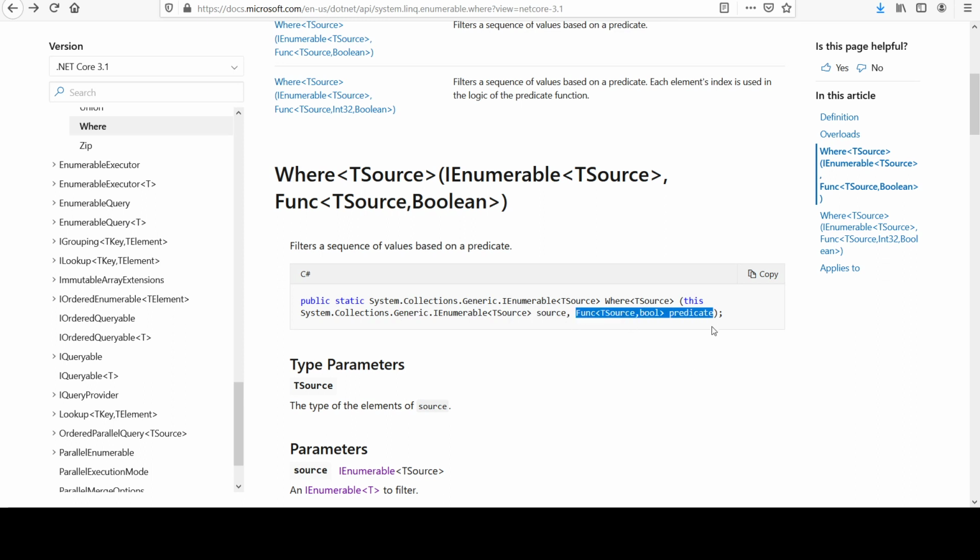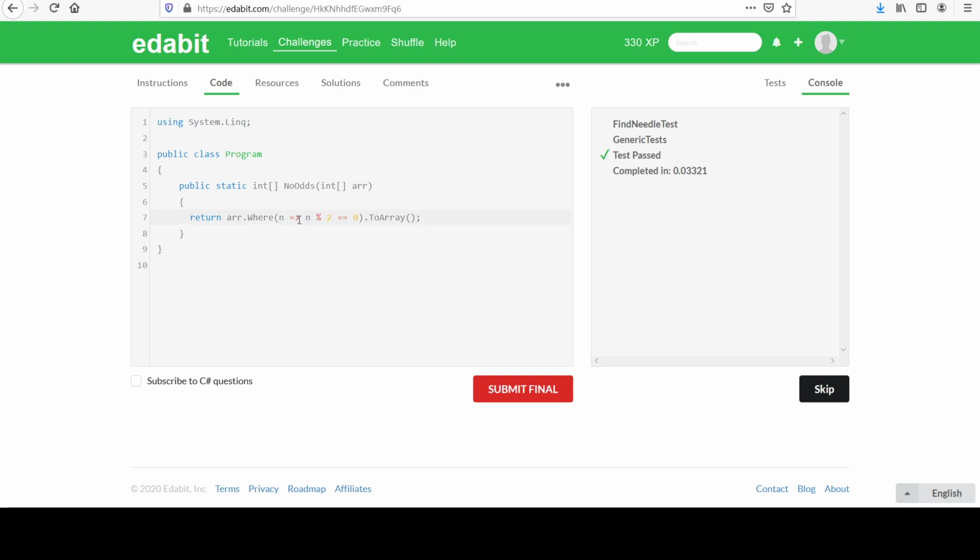But you do have to provide this argument as the single argument, and you can look up Func again if you want to get a better idea of that. That's what we had here. Took our generic type, which was integer, and it's returning this predicate, you know? That n modulo 2 is either true or false. That's a Boolean. It's either true or false. And then, yeah, have this nice convenient ToArray to get the output we want.